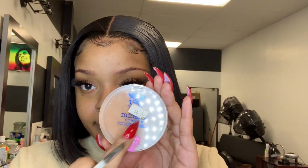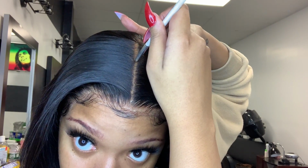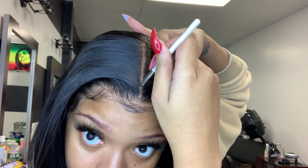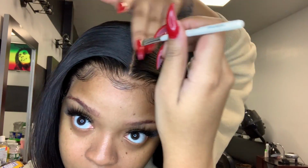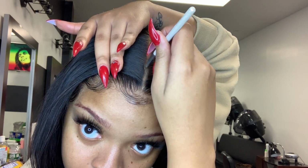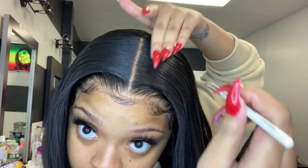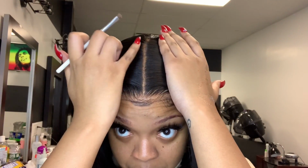So now you just want to take any powdered foundation of your complexion and draw a line down your part. Just define your part, you know, make it a little lighter, make it a little bold. So I went ahead and took my powdered foundation. I think this was mineral something. I'm gonna put all the products that I use, and I'm gonna tell you the name of it below.